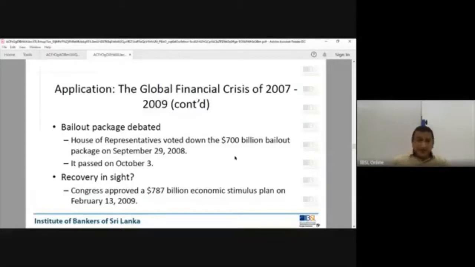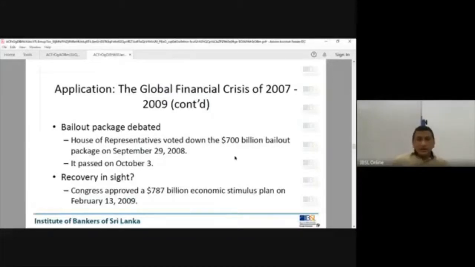So what it again highlights is the so-called moral hazard. When you are in difficulty, taxpayers' money, if not newly printed money by the US Federal Reserve, is used. And invariably newly printed money would reflect in inflation, right? So effectively, it's the general public who is paying for bailing out the financial intermediaries who had difficulties during this crisis period. So the original bailout package, which was not passed in September, was effectively passed on October 3rd.